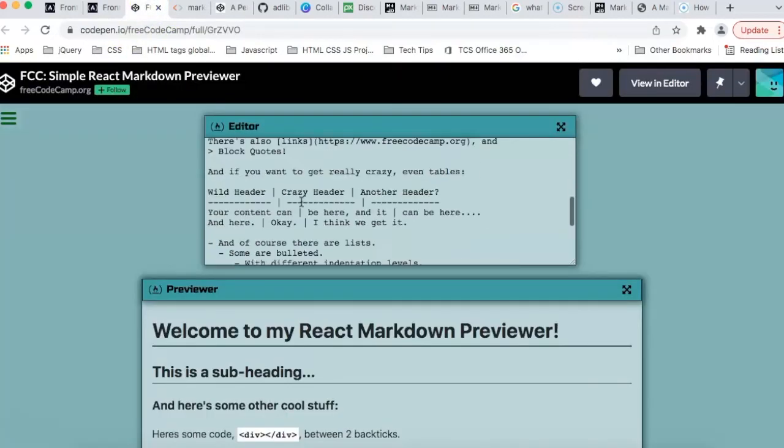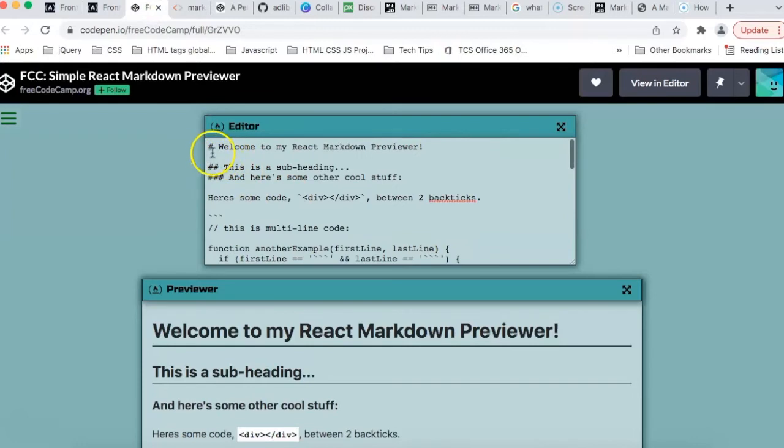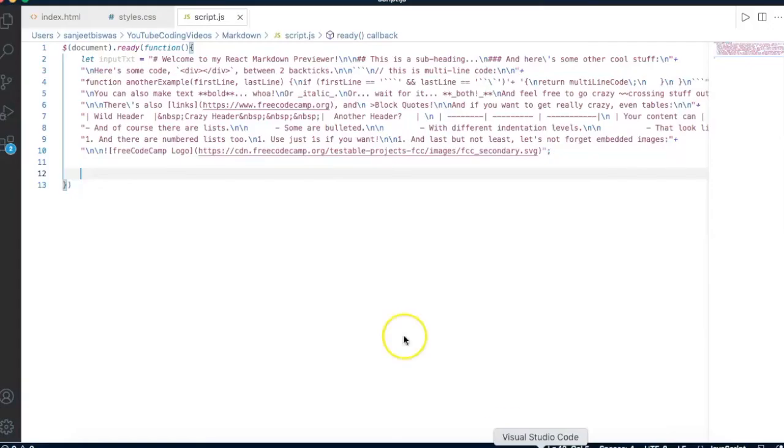So I'm basically reusing this, right? So all I did was basically pretty much copied this whole thing and I assigned it to this variable inputTxt, all right? Again, just to give you the background of where this variable is coming from, this is the variable that I have created to assign the default text, right? Now you may notice here that this default text has a lot of the Markdown.